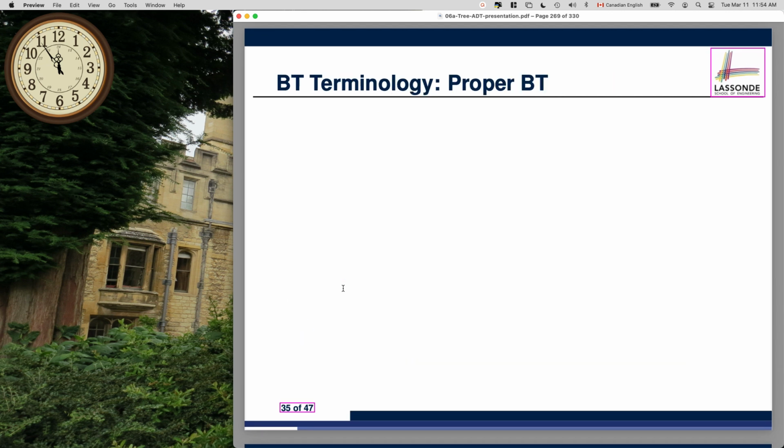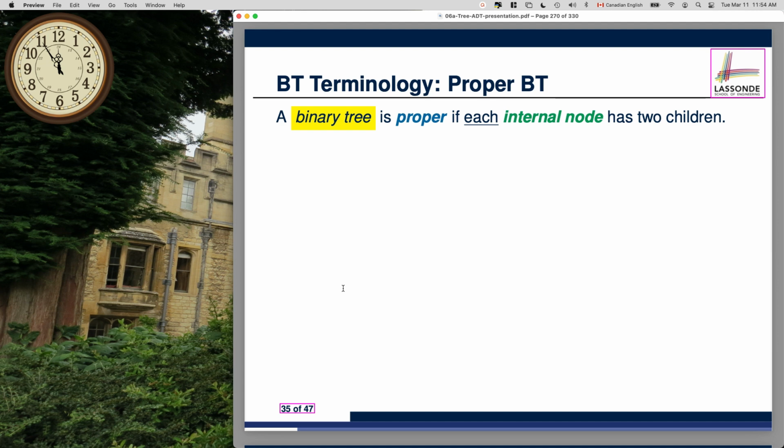Okay, let's now define one more terminology, which is called a proper binary tree. Once we have defined that, which is very easy, we're going to prove some mathematical property about it using mathematical induction. A binary tree is a proper binary tree if each internal node has exactly 2 children. Exactly 2. Okay? Either the node is external, in which case it has 0 children, or if the node has more than 0 children, it got to be 2. That's what it is saying.